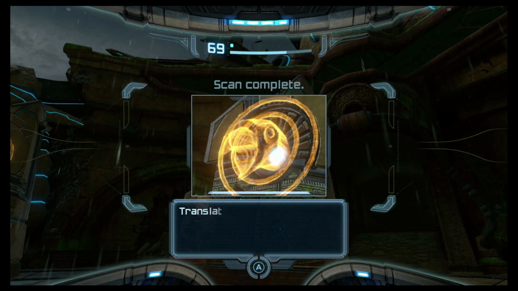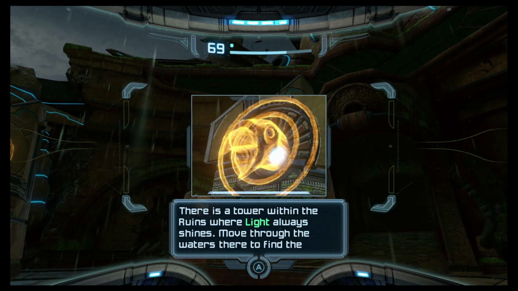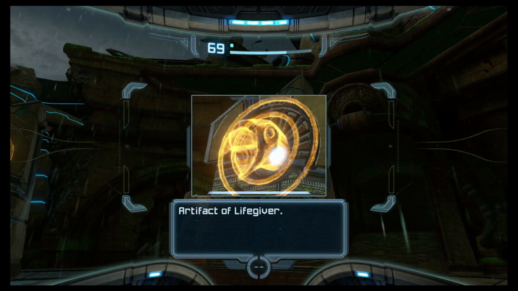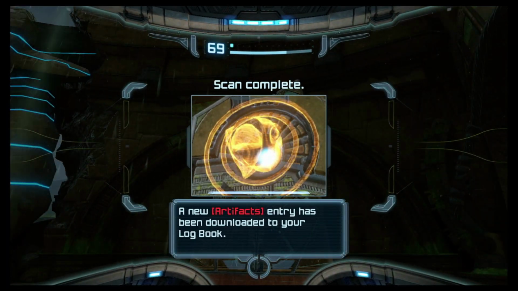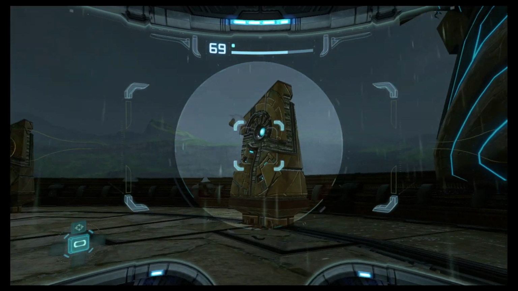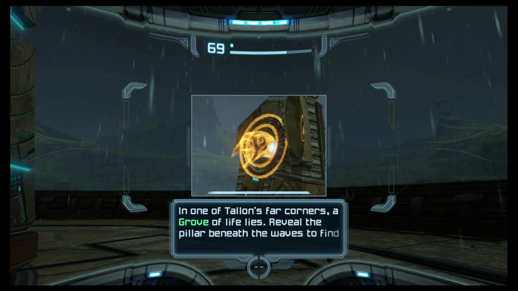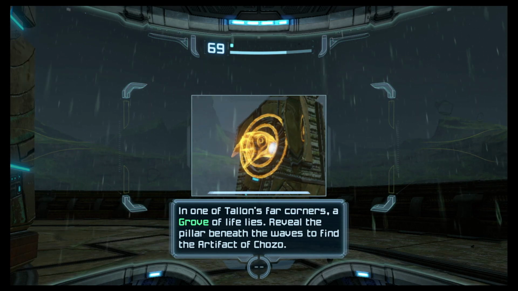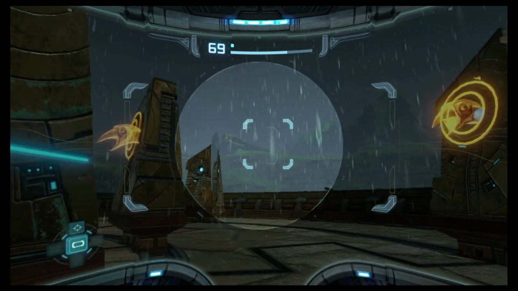Recorded to logbook. There is a tower within the ruins where light always shines. Move through the waters there to find the artifact of Life-Giver. Recorded to logbook. A tall cave stands at Fendrana's edge. Seek the unseen entrance at its top to find the artifact of Spirit. Recorded to logbook. In one of Talon's far corners, a grove of life lies. Reveal the pillar beneath the waves to find the artifact of Chozo.